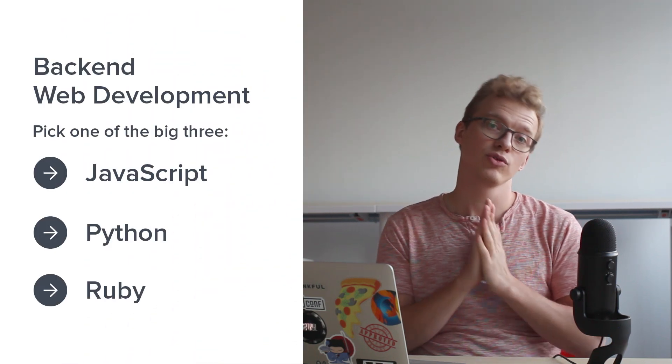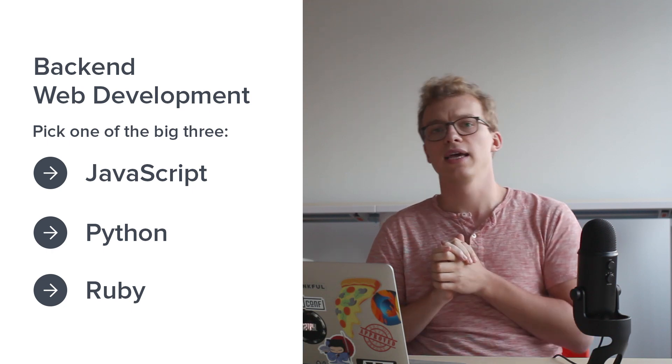Browsers get HTML and other data from computers called servers. The server is often referred to as the backend, and there are many more options for coding them — almost any programming language can power a server. For small to medium-sized businesses and startups, you probably want one of the more popular dynamic languages: JavaScript, Ruby, and Python. Their code is terse and they're all optimized for programmer happiness. They all have a lot of open source libraries you can use, so you're basically standing on the shoulders of giants. These were the top three languages in our survey, and even though they lack a little raw speed, they're really good for developing the backends of websites.